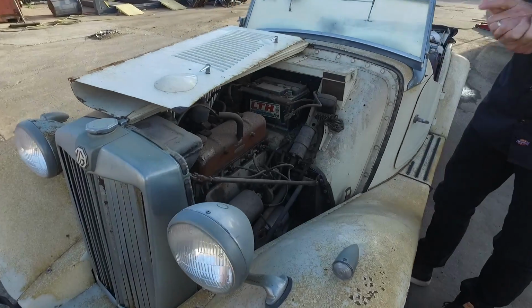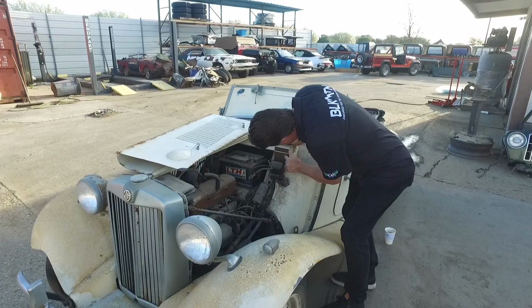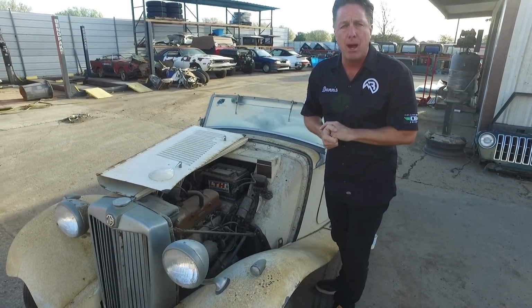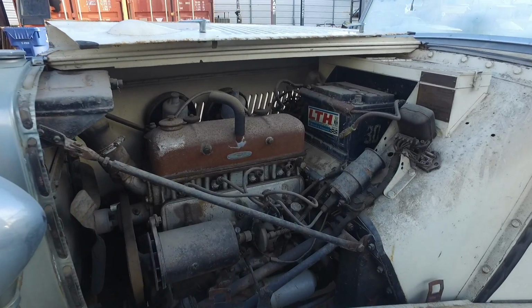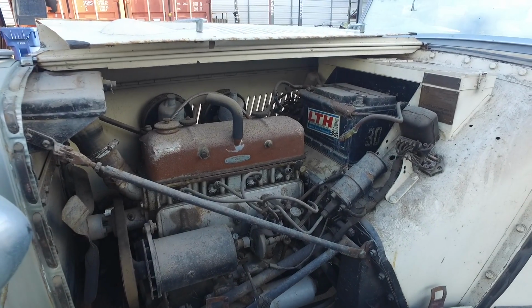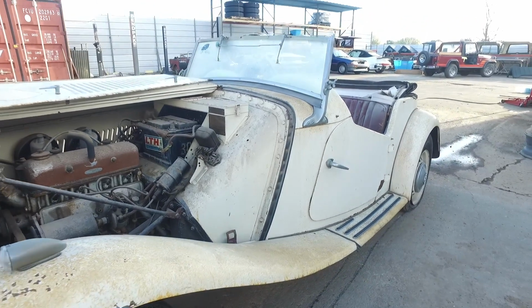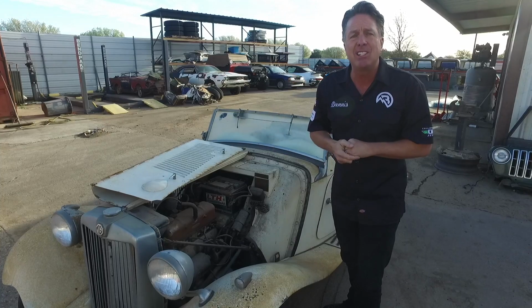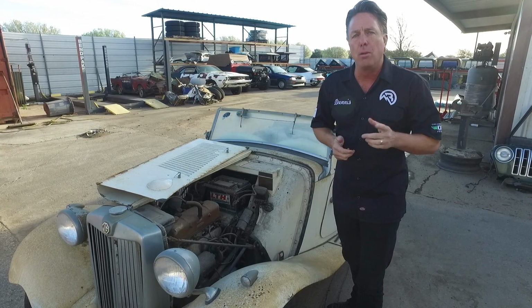The first thing you can see when you walk up to the car to get excited about is when you look at the serial number, you have TD, then you have a /C. The C stood for competition model. So you had an improved cylinder head, twin carburetors that were bigger than the standard carburetors. You also added friction shocks to the front and the back. The wheels were wider, tires were taller. So if you wanted a really cool TD, you went for a TD-C. This was later on in production called a TD2 or the Mark II.